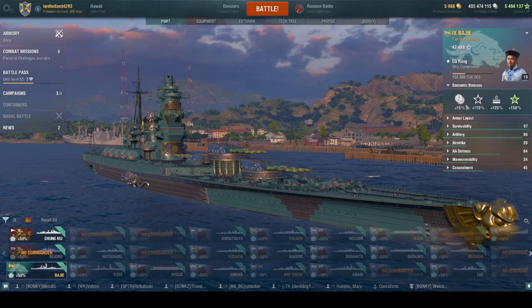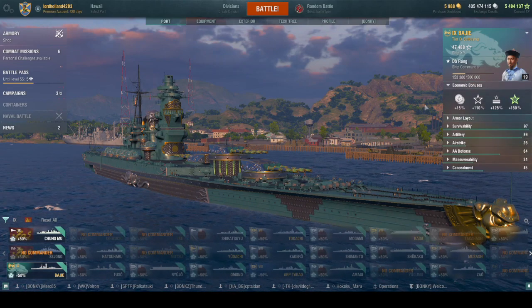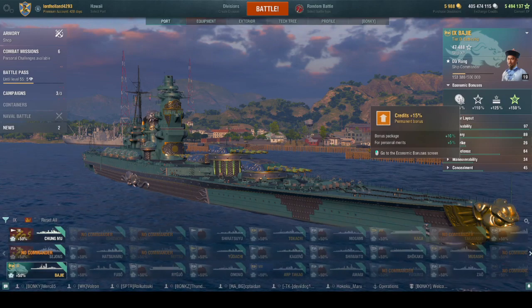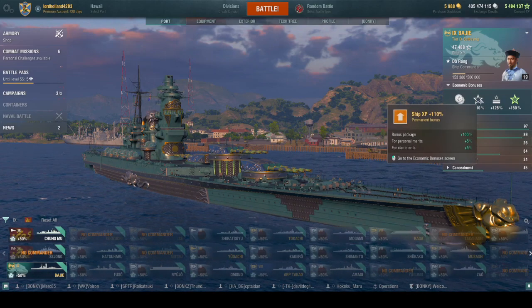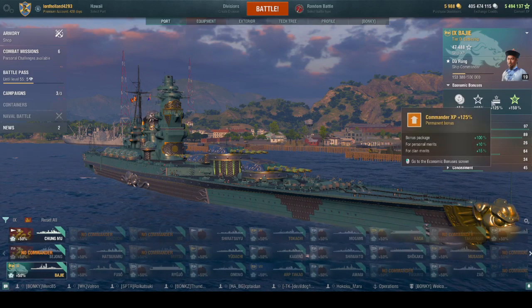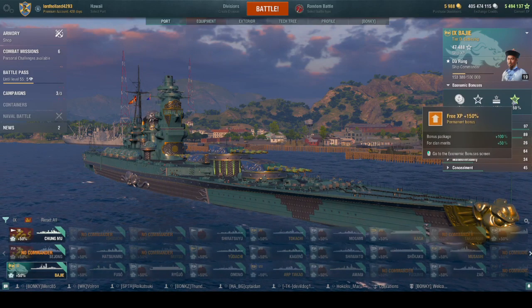Now, for the economic boost without the merit, sorry, it's not one show. 10% to credits, 105 to ship XP, 115 to commander XP, and then 150 with a clan.